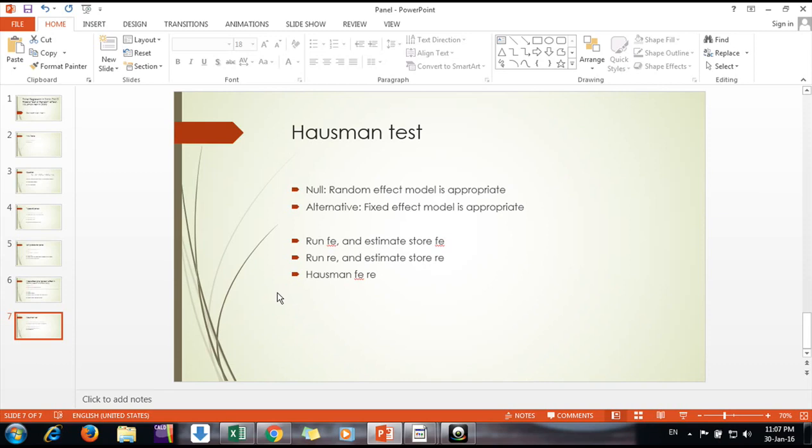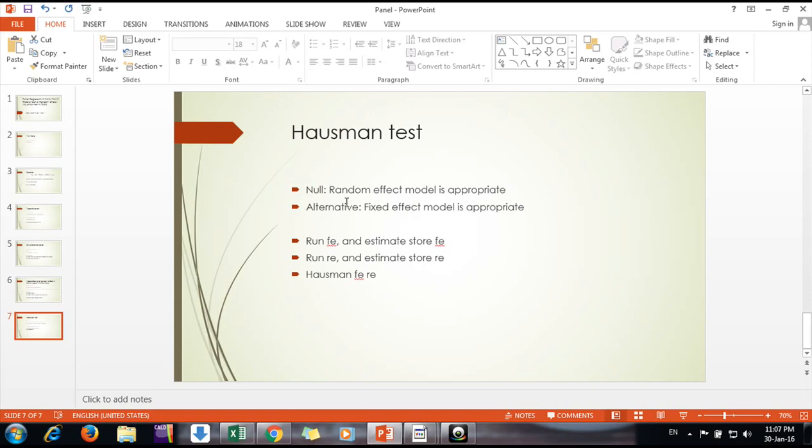So I assume that you know how to run fixed effect and random effect model that I had discussed in my earlier video. So here I will show how to do Hausman test, and simply I am mentioning only how to do it functionally. I'm not talking about nitty-gritty and statistics here. If you want to go further, you can go and check the books. Simply how to use Hausman test and conclude about your inferences.